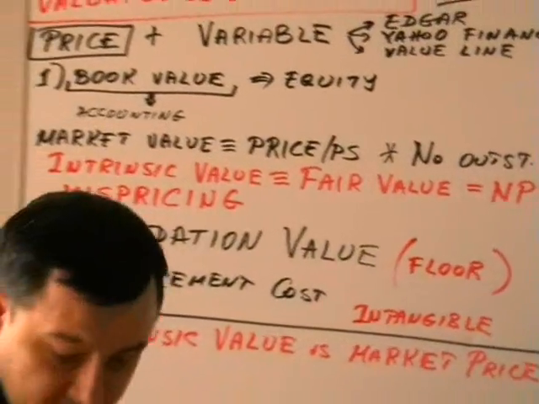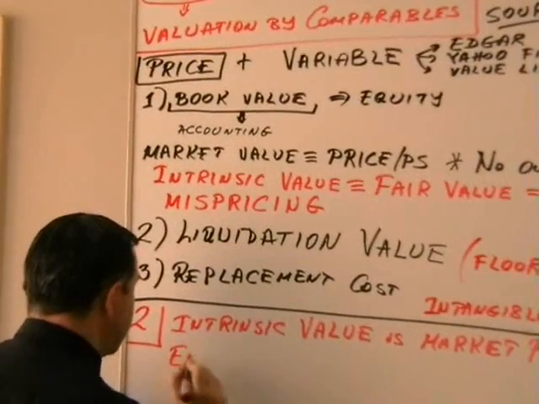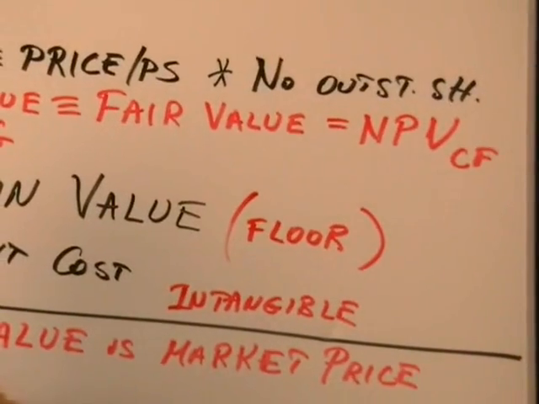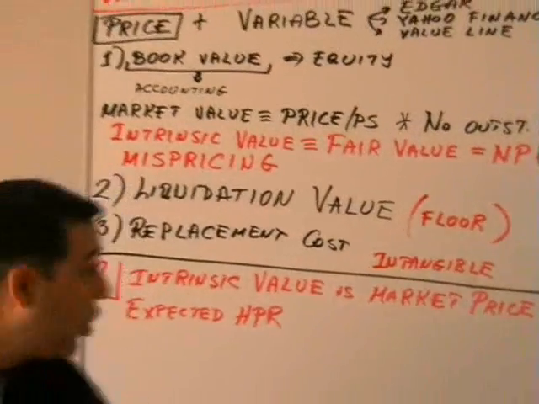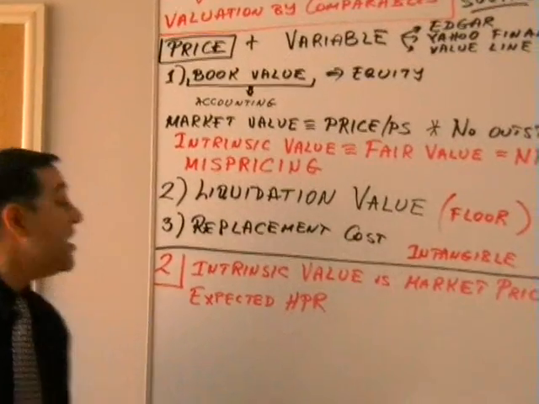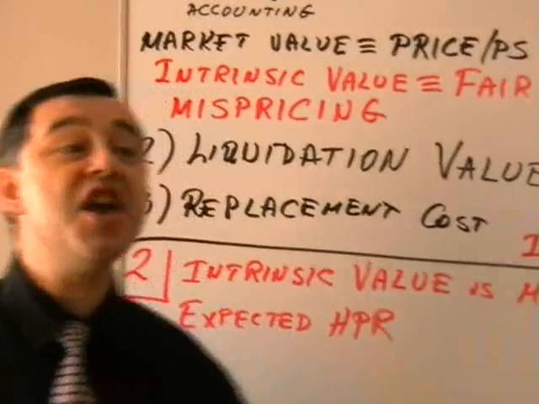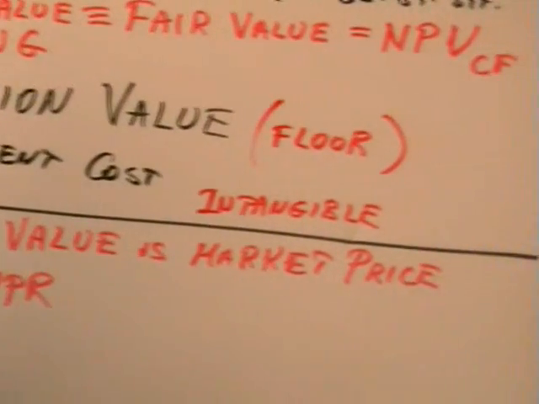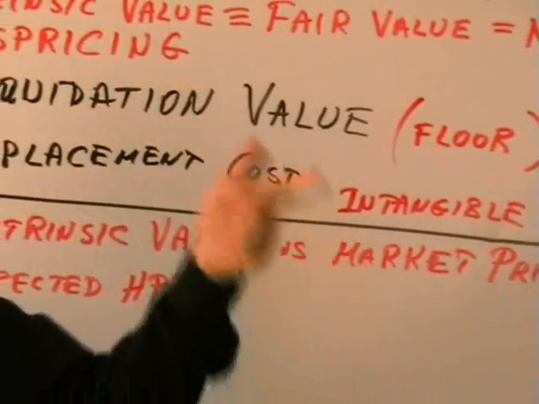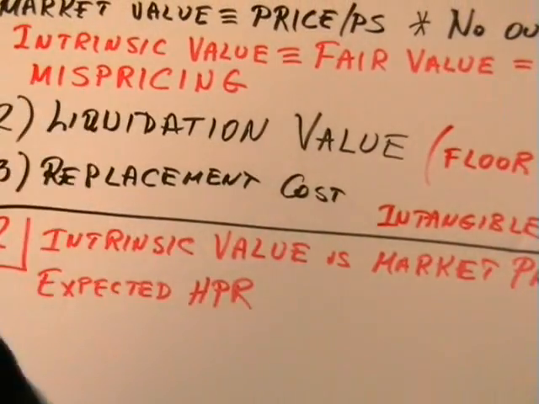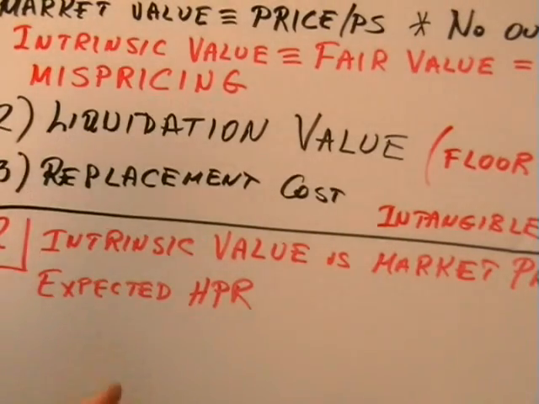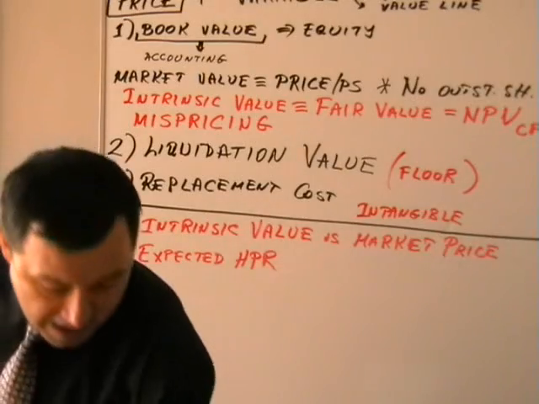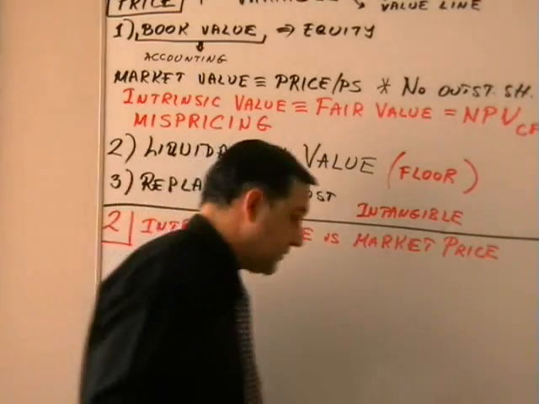So, we begin the section with holding period return, or expected holding period return. This is fairly straightforward. Expected holding period return is simply the current income, the income during the period, plus the capital gain. Alright? And then you take this and you annualize it. So for 3 years, you'll be getting some current income, you're getting some capital gain, and then you annualize it, because you may have gotten it for 8 months, or you may have gotten it for 3 years. You properly annualize it. Nothing really there.